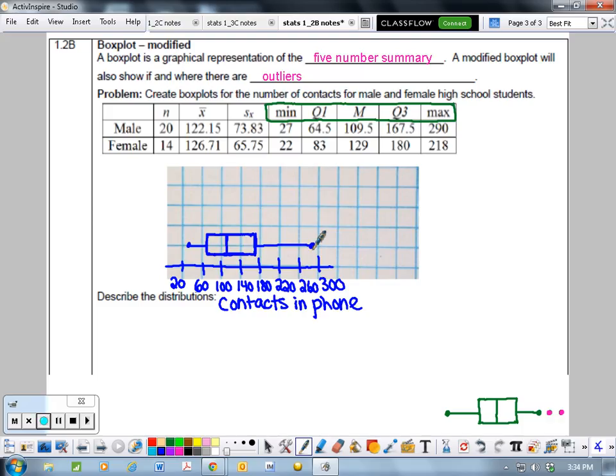So now when I'm looking at this box plot and we have to describe what's happening with our male contacts, we'd want to look at the shape of this. When we're looking at the shape of a box plot, our tail is really long and our peaks are really short. So right here, because this part of my box plot is long, that's really my tail. And since these are really short, these are where my peaks are. So it's a bunch of numbers all condensed in that little area. So this is definitely what we would call a right skewed distribution.